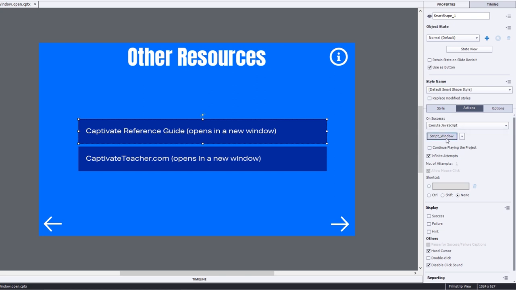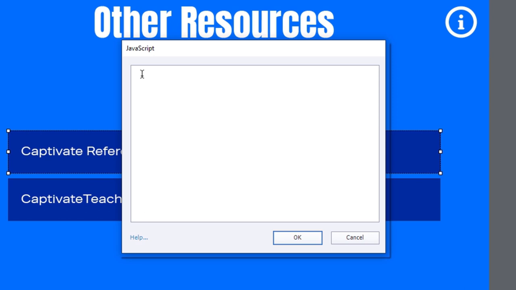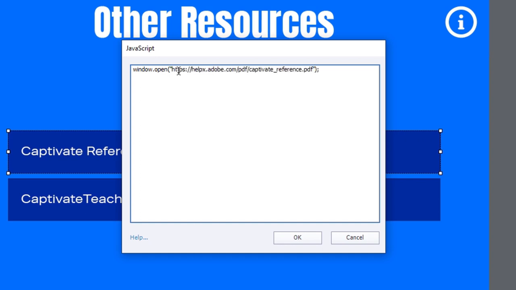So let's open up the script window and I'll show you how to write the script for this particular example. Again, the command that we're using is window.open. And spelling, of course, counts. Make sure you spell it correctly. We need to include parentheses. And at the end of every JavaScript command, you need a semicolon. Now we're going to put our arguments within the parentheses. First thing we need is that web address. So I'm going to put that in quotation marks. I've copied it into my clipboard, and I can paste that in right there.